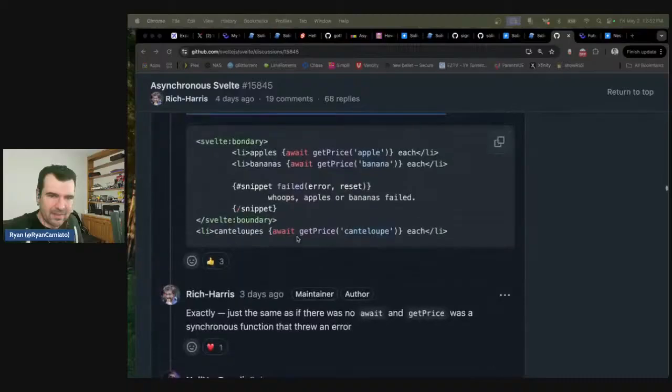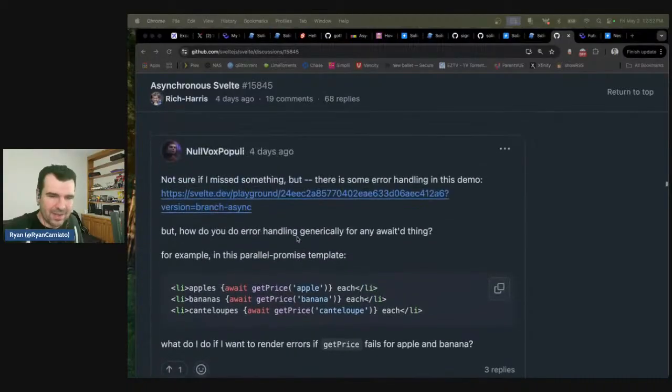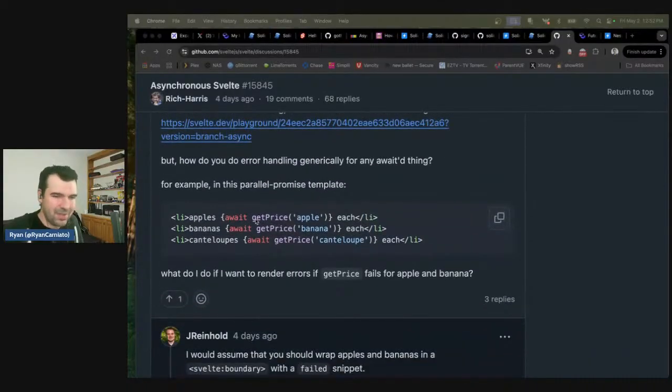I think what I liked about this approach the most was that it's not a stretch to convert this into generators for SSR, because people have already marked the await in their templating. You could basically just yield at these points, and your SSR. I told you how we were simulating generators with signals. You could actually compile to generators with this dirt simple. Basically, the developer is telling you where to put the yields.